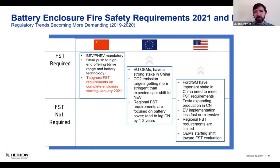Right. So let me deal with the first one. North American OEMs being required to, we would say that they are investigating the requirements, and some of them are designing for the Chinese requirements today, or are producing battery enclosures that must meet those requirements today. There are vehicles on the market, for instance in the North American market, that would not meet the Chinese standards today. So there are a number of background conversations and an increasing pull condition. In the past year especially, we've seen a very strong increase in requests for information around how those Chinese requirements will impact global designs.